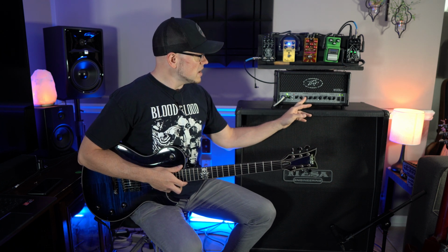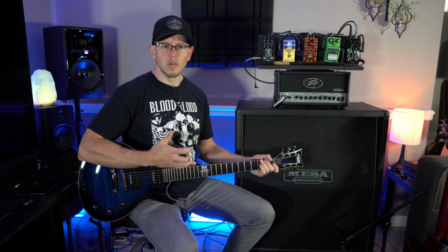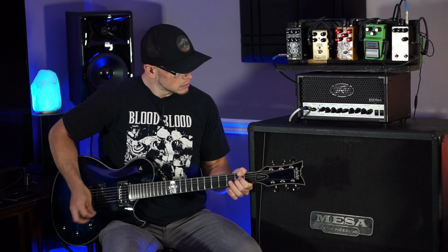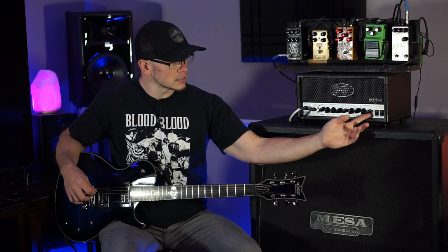Again, not my favorite thing, and I've also noticed that the mids on this amp are extremely touchy. The mids are what seem to really make this amp sound thin, and I like my mids, so it's kind of a bummer because when I dial them up to where I would like to have them, the amp just seems really almost too vocal. It's like too much mids, they're out in front of everything, and it makes the amp sound a little bit thin. Dial them back a little bit, and you got a nice sound there, so I'm gonna bump the presence a little bit more.